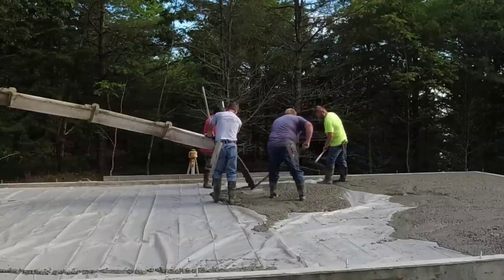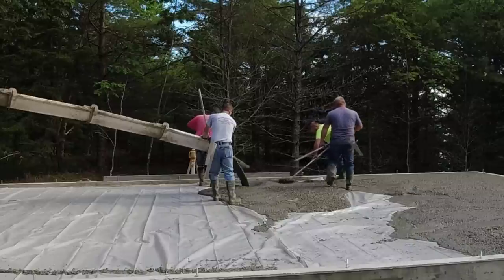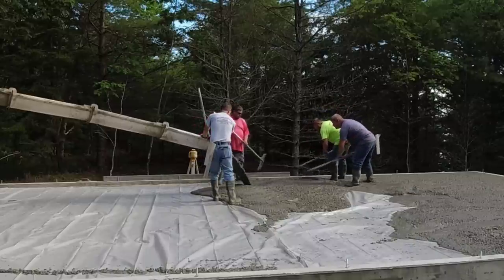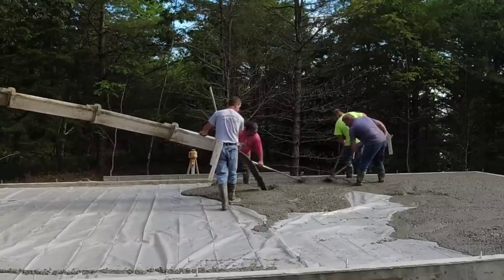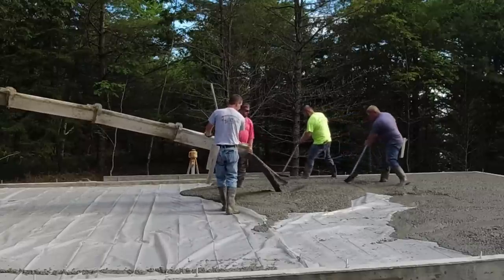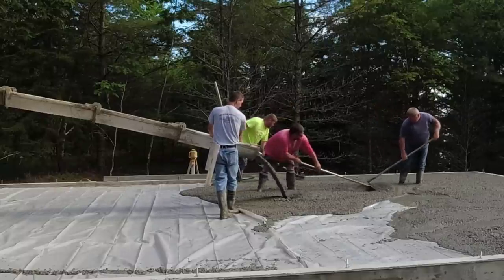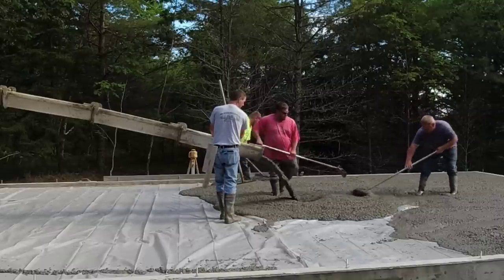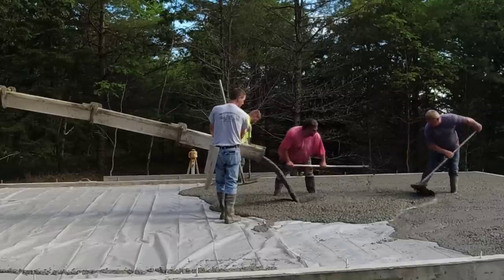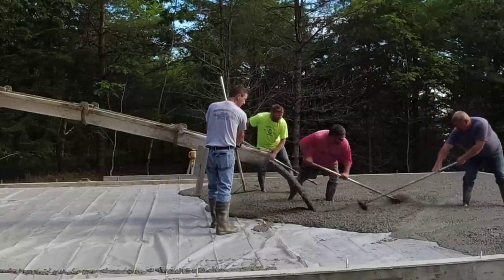This mix felt pretty good as we were pouring it. It wasn't really separating. Sometimes you'll get some mixes where the stone and the paste seem to separate a little bit, but this one seemed to hold together pretty good for us. We're also using a mid-range water reducer, so we can get it pretty loose. We like to pour right about this slump right here. This would probably slump out at about a 6.5, 7. And with the mid-range water reducer, that's perfectly fine. You're not going to lose any strength that way.